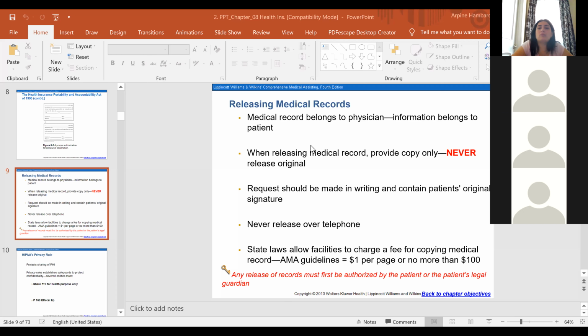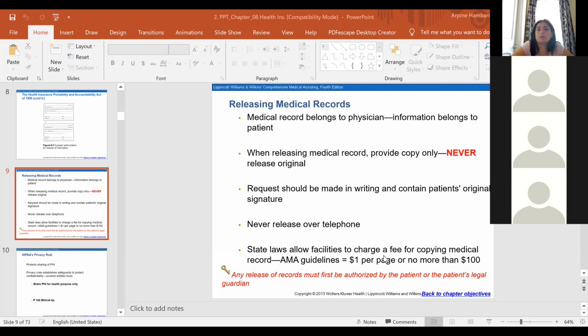Another thing, when a patient comes to you and tells you, I need a copy of my lab tests and the copy of the visit, what do you give? If it is a paper form and the patient is an adult, we need to obtain a signature first, and then we can give only a copy. Only copy. So I wanted to hear this word, only copy. Nowadays, the majority of offices are working through electronic medical records, and we are going to do Medisoft for this. But remember, if you are working with paper format, regular medical records, you give only a copy.